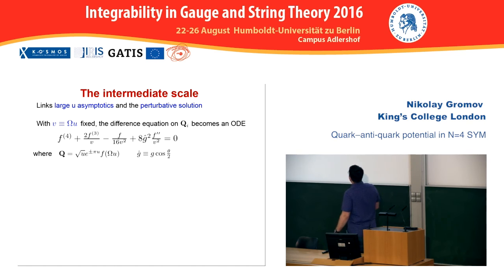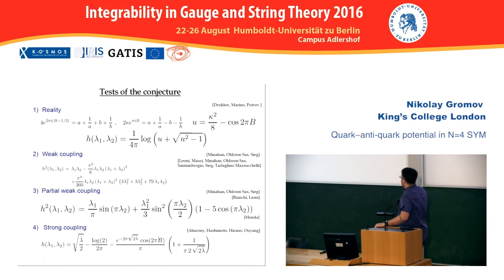Then at weak coupling, of course, it matches all the perturbative data, and then you can also compare at this partial weak coupling limit when only one of the lambdas goes to 0, and this also matches some recent results and some old conjectures. And furthermore, at strong coupling, you see almost no difference in terms of the most natural coupling. The only difference appears at this term, which is exponentially suppressed, and this is probably something expected. And Valentina kind of promised to compute this first instanton correction, if I understood her correctly. I'm not sure. Yes? Yeah.